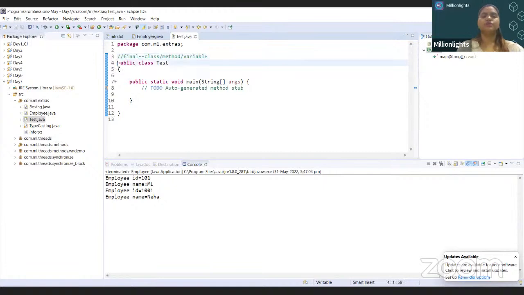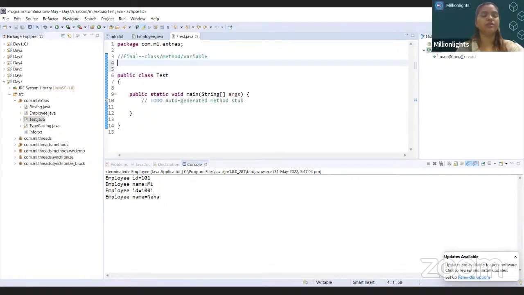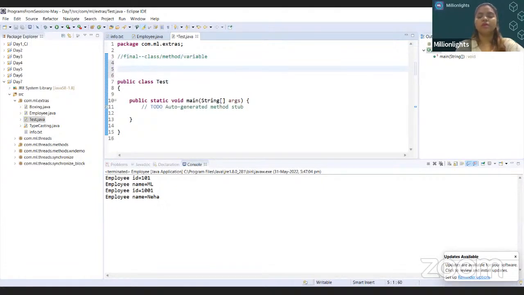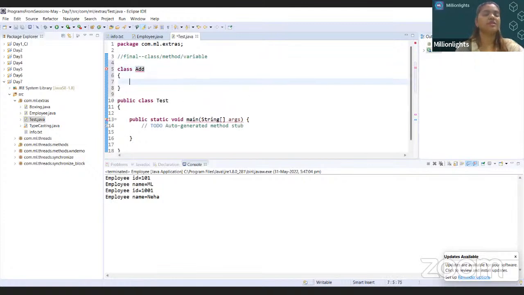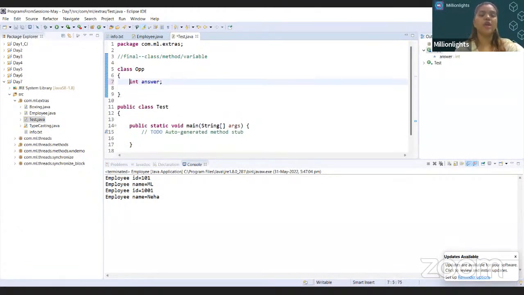So here I am trying to create one add method, a simple class. I'm creating a class called op, and I am having an integer variable, let's say answer, and for now it has to be initialized to 0.